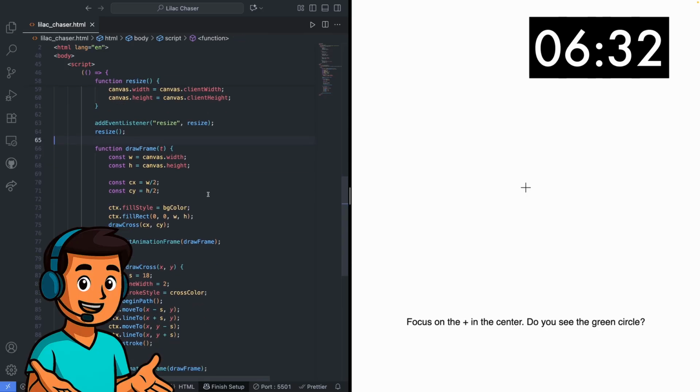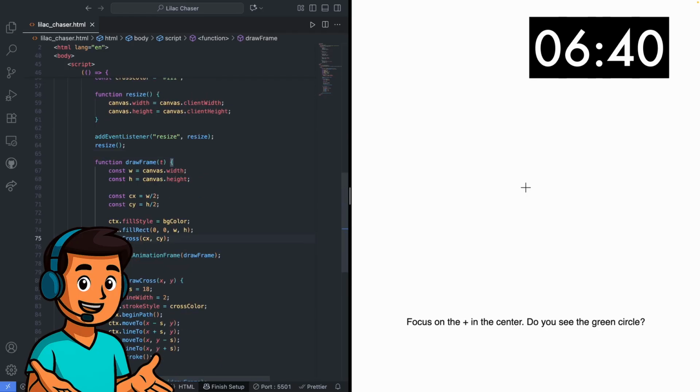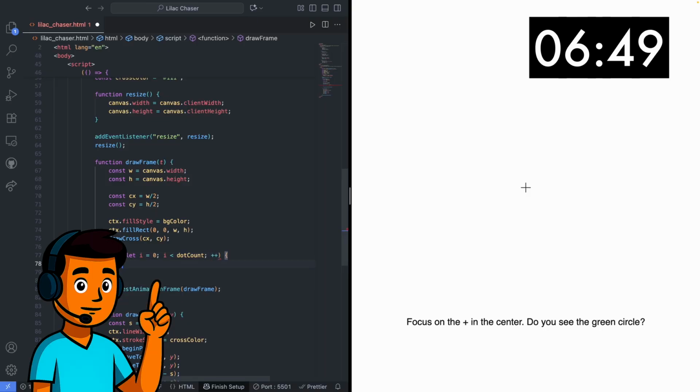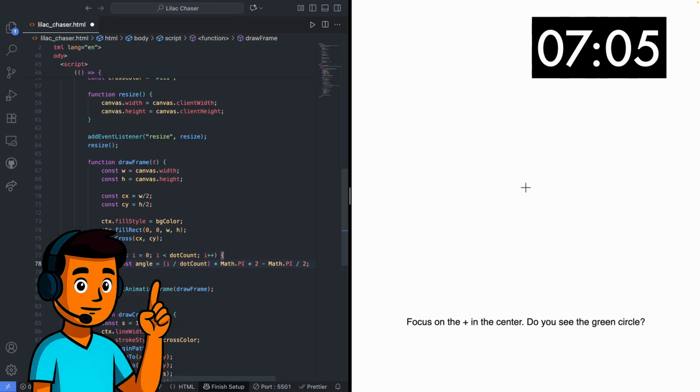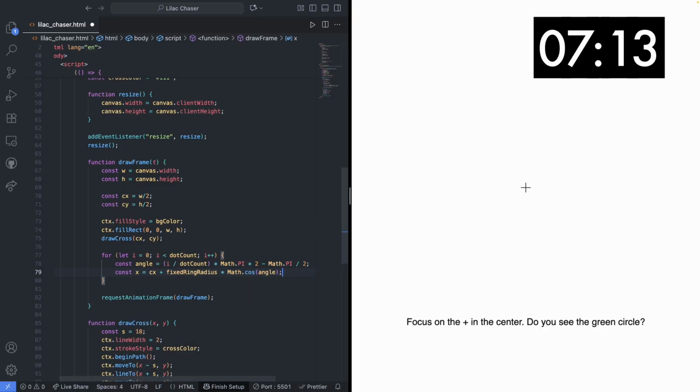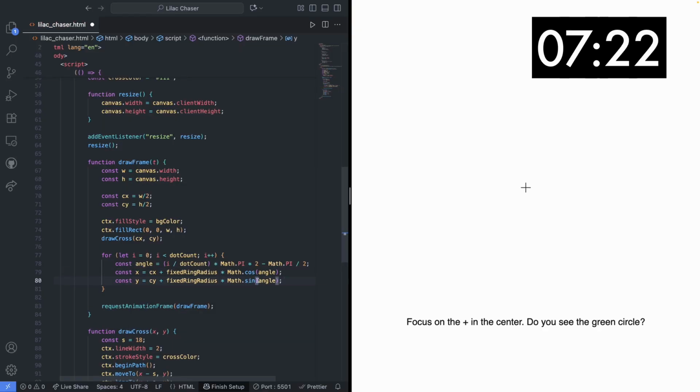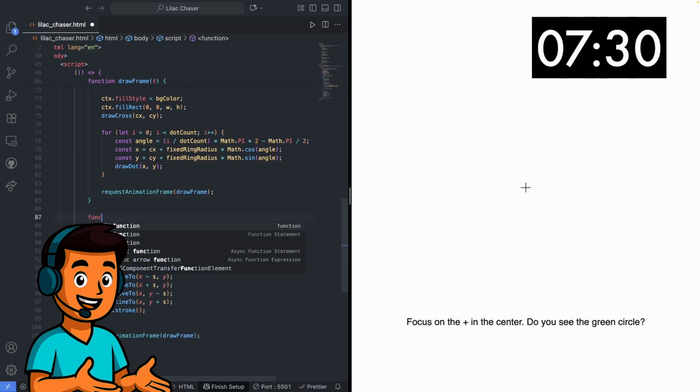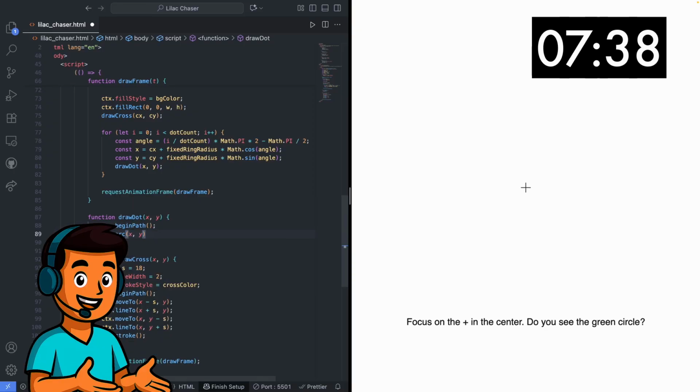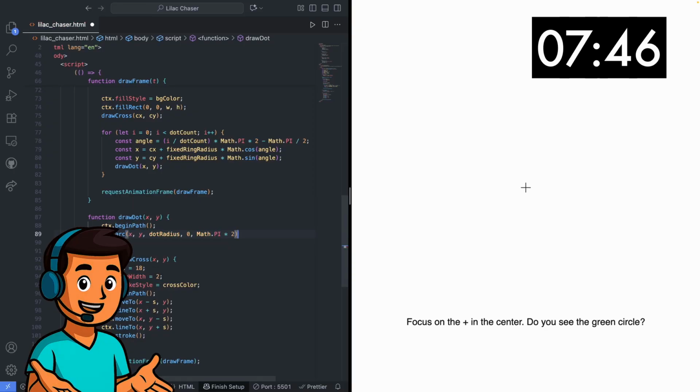We'll space the 12 pink dots evenly apart from each other in a circular formation, using trigonometry to calculate the angles that can then be used to calculate the x and y positions of each dot. To actually draw each dot, we'll draw a small circle and fill it in with pink. We're cutting it close, but if this works, we should have the pink dots at least statically rendered for now.